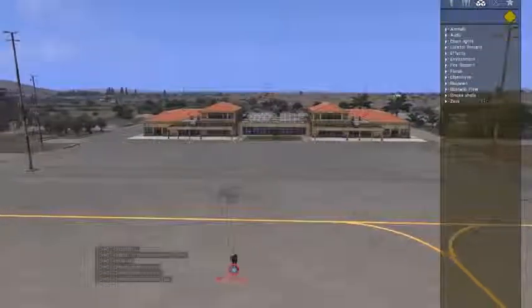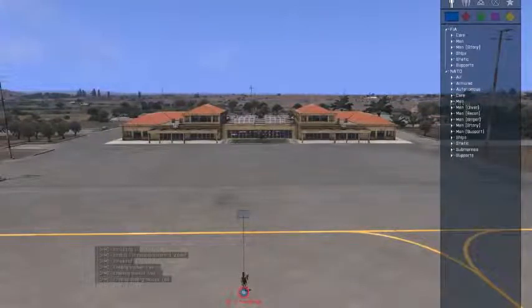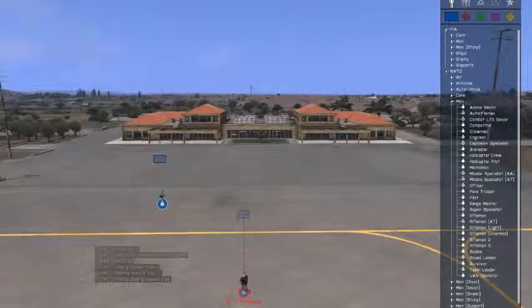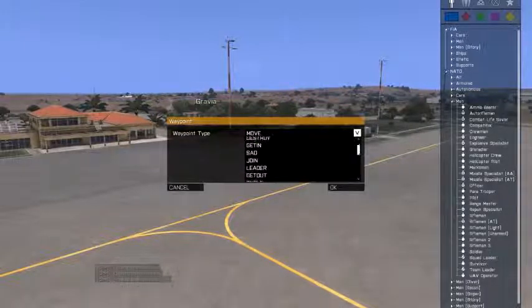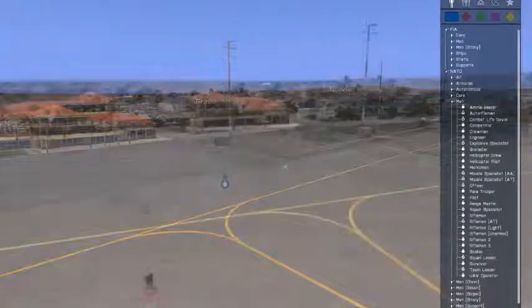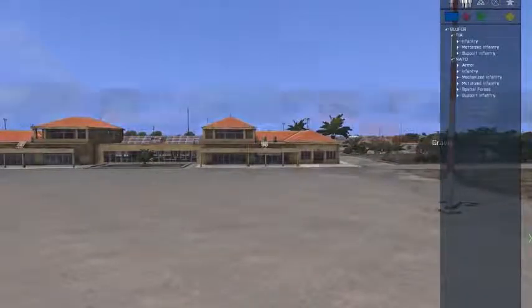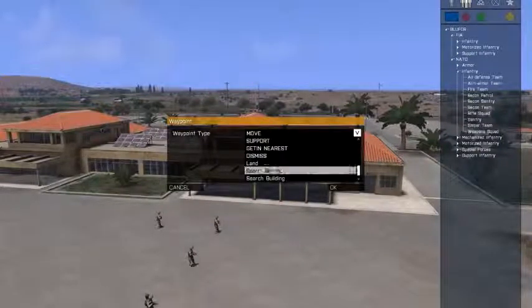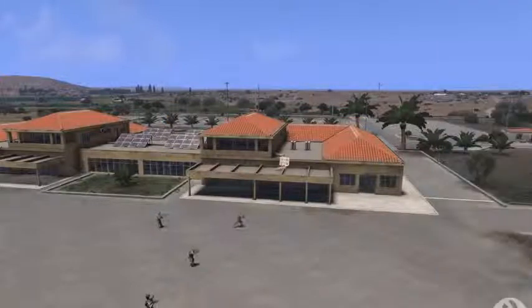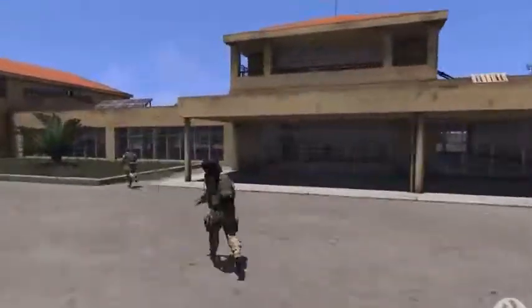So first thing I want to show you is the new waypoint system that the Curator presets mod introduces. If I add a unit, just a single unit, pop him down there and give him a waypoint, you can now choose the waypoint type: move, destroy, and so forth. So that's pretty cool. One very cool waypoint that you can add is, if we add a group and give them a waypoint near a building, you can change the waypoint type to search building. So they'll actually go to the nearest building and search it.